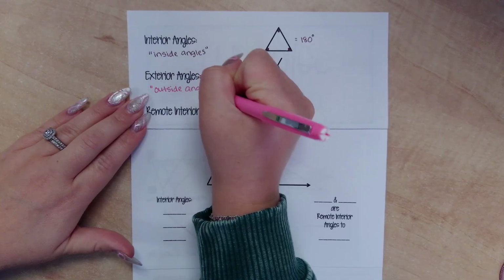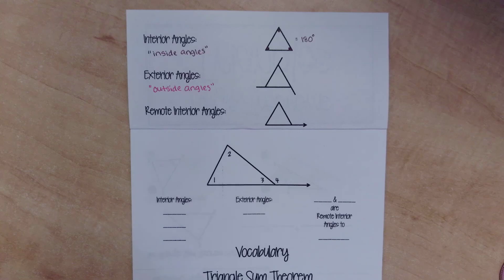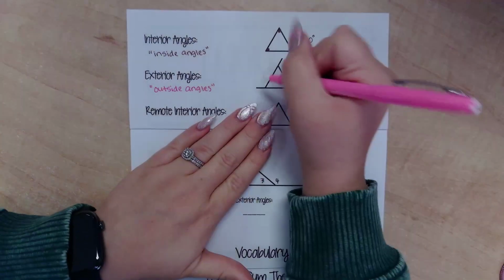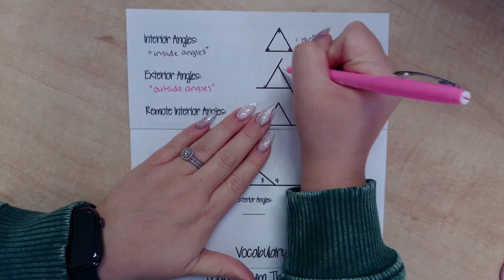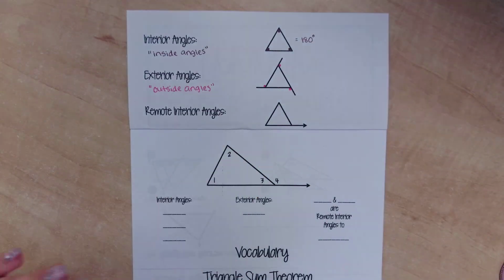The next is the exterior angle, and these are your outside angles. Quite the opposite of interior, because interior focuses on the inside, exterior focuses on the outside. What a lot of people don't know is that because they're triangles, it doesn't just mean that your angles are on the inside. As you can see in our image over here, you can also have angles on the outside. This supplements the angles that are on the inside.